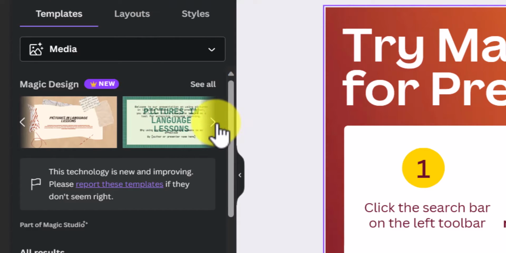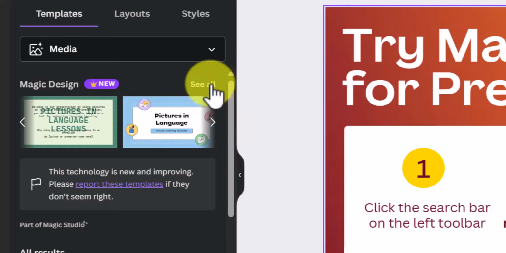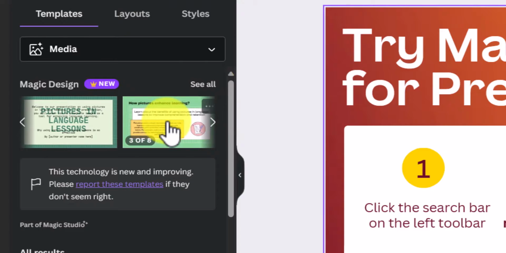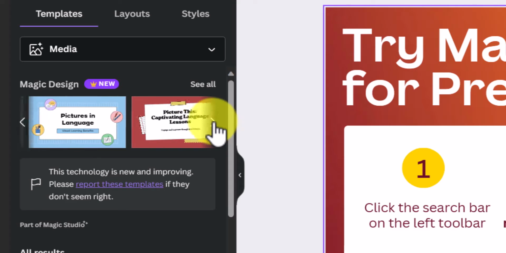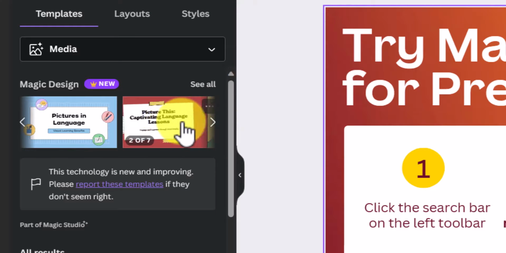So let's just flick through and see if anything looks interesting. If I roll over it, you can see now it's just flicking through and showing me what the presentation looks like. Now I can just move to another one. Let's say I want to work with this one here. Again, I can roll over. Now we can still make loads of changes to this, but we can use it as an initial starter.